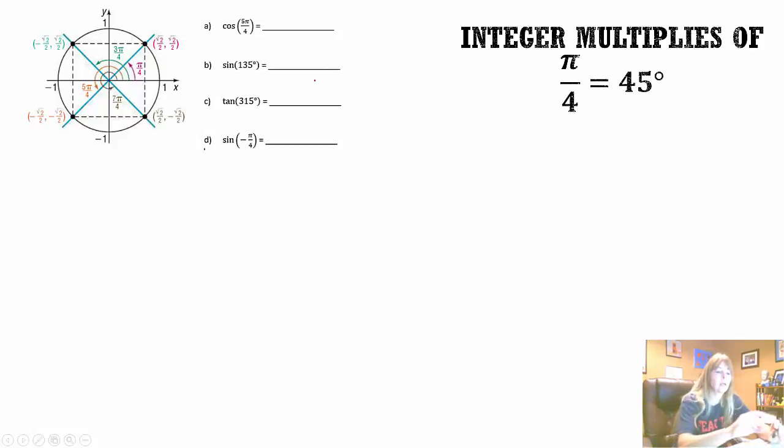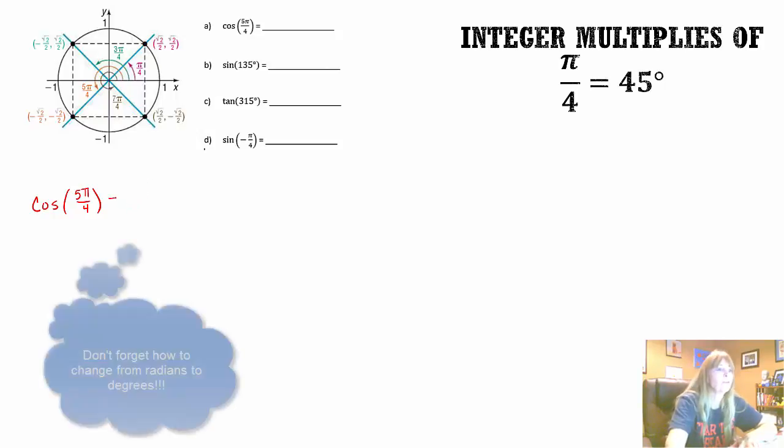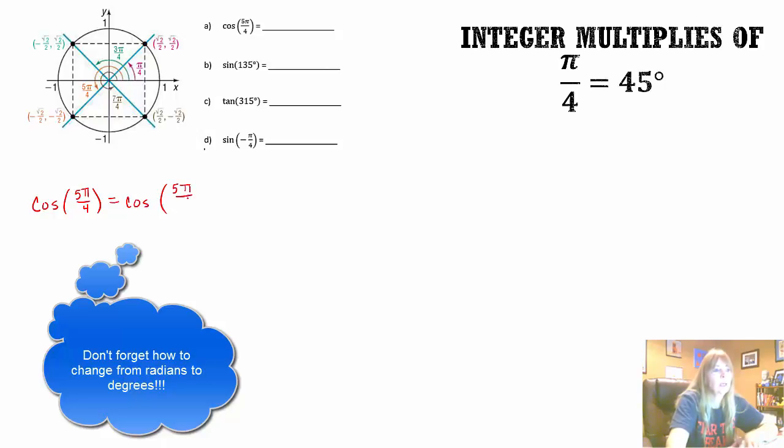All right, so I want to find the cosine of 5 pi over 4. The problem is I don't know where 5 pi over 4 is, so let's kind of go down here. You can do this a few different ways. Most students, as I have found, prefer to think in degrees. So if this needs to be in degrees, how do you do that? I heard you yell at the computer. You multiply it by 180 over pi. You remember that, right?